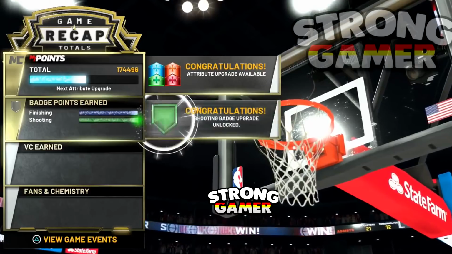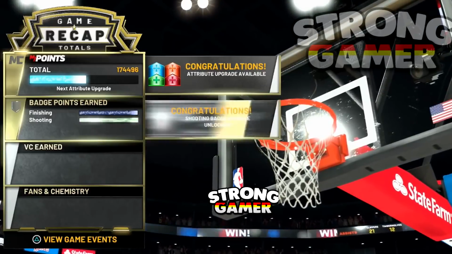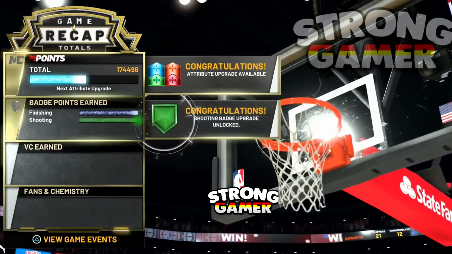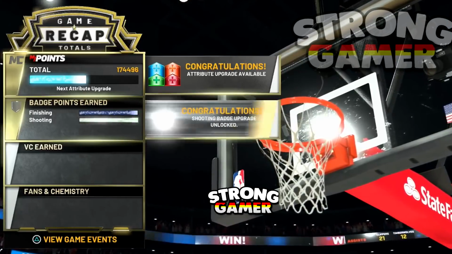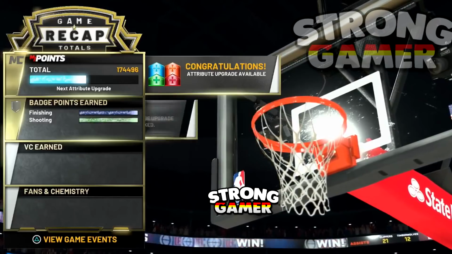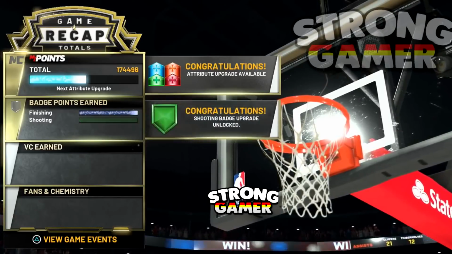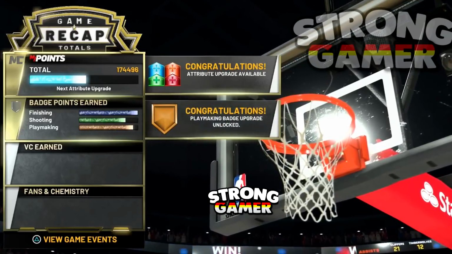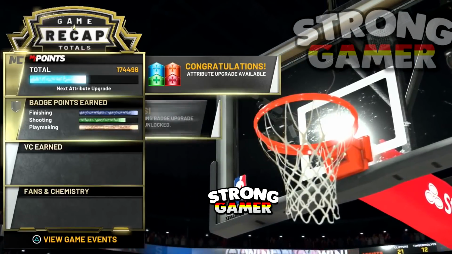I regret that I haven't shown y'all this glitch when the demigod glitch came out, because you would get more rep, more XP, more badge progression if y'all did this method. So this is the method for PS4 and Xbox, and no save wizard is needed.